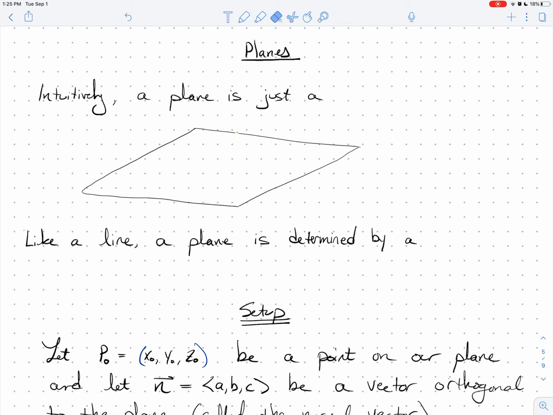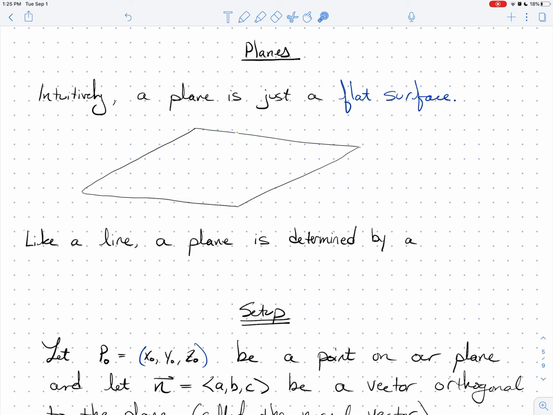All right, well, we've been talking about lines, equations of lines, so on and so forth, and now we want to switch our focus and talk about planes. Intuitively, a plane is just a flat surface. Typically, when you want to draw a plane, you put a little boundary along the plane just to be able to see it, but we need to understand, unless otherwise specified, the plane extends forever in all directions. It isn't actually just a piece of a plane, it's the whole plane going forever in all four of those directions.